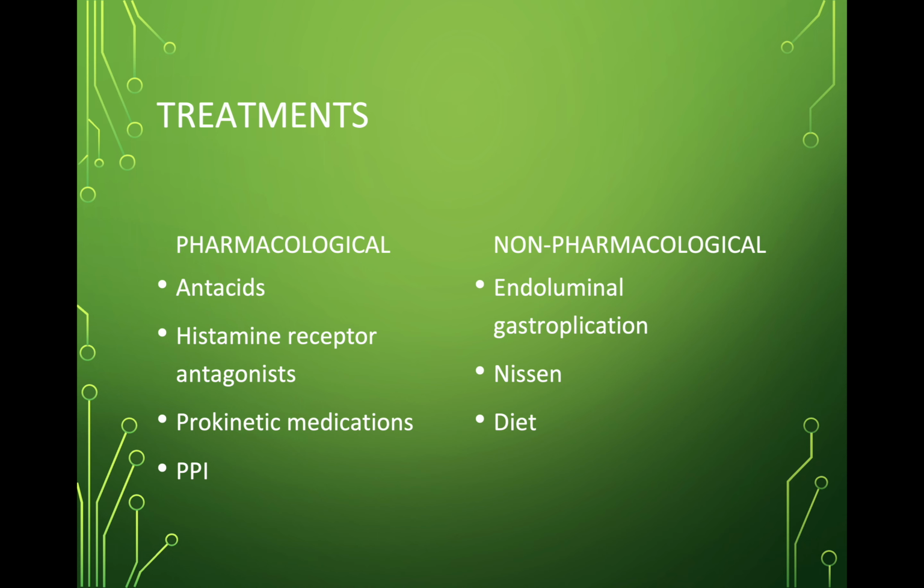Same kind of thing with dietary interventions. We might suggest that the patient eat smaller, more frequent meals so that they don't have as much food content in their stomach. We can recommend that they don't go to bed or lie down 30 minutes to an hour after eating, just to help with gravity and promote digestion. If a patient has obesity, we might encourage weight loss to help reduce the amount of intra-abdominal pressure related to extra abdominal tissue.